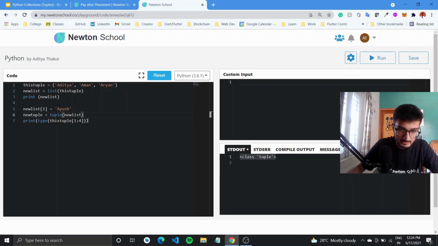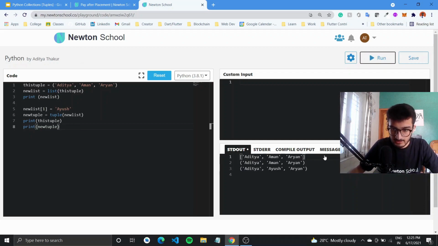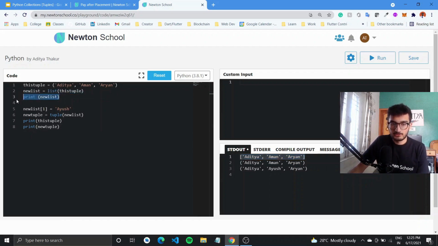So I'll get a new tuple now, and I can print that out. I can print both this tuple as well as the new tuple. Let's run it once. So you will see the first to print out is the new list that we created, and then we'll update the item. We'll add Ayush, so it will print out the old one as well as the new one.